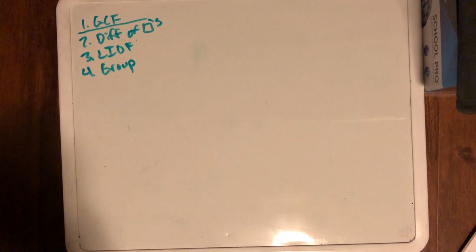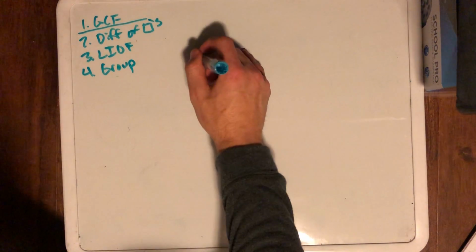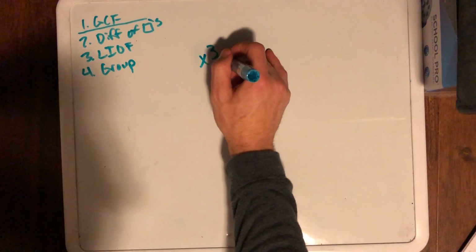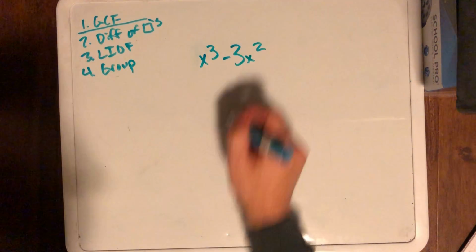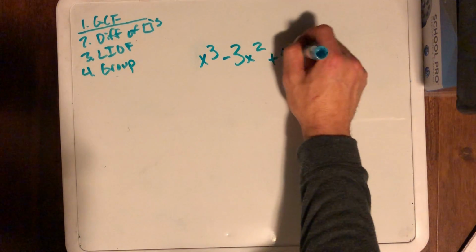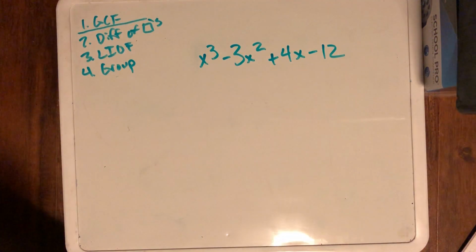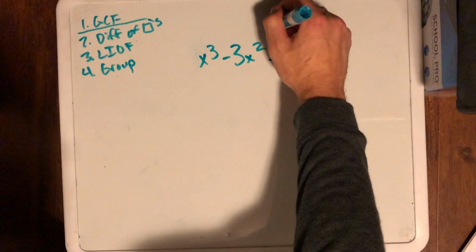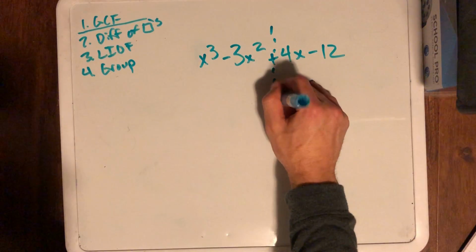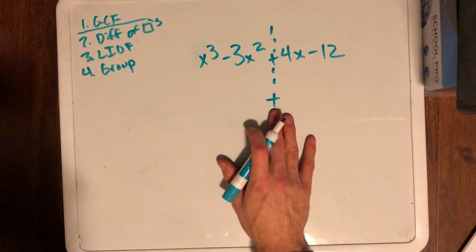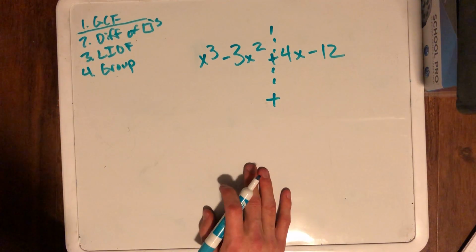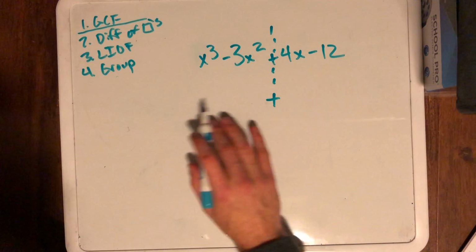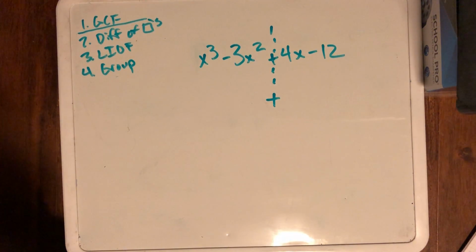So, our next example is going to be x cubed minus 3x squared plus 4x minus 12. Same thing we did last time: I'm going to bring down this dividing wall, and leave that plus sign because we want to make sure we know this is a plus sign. If it was a minus sign, we'd do something a little different with our grouping, but we're not going to cover that, so you guys don't really have to worry about it.